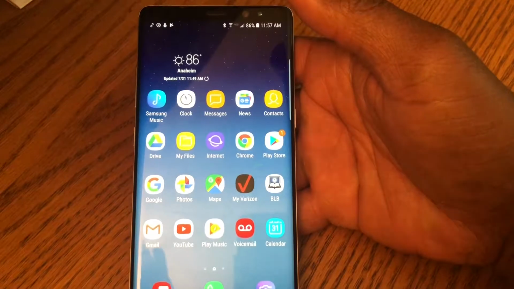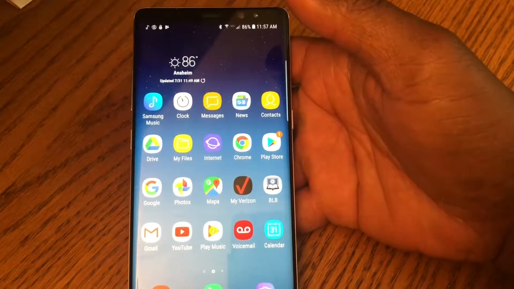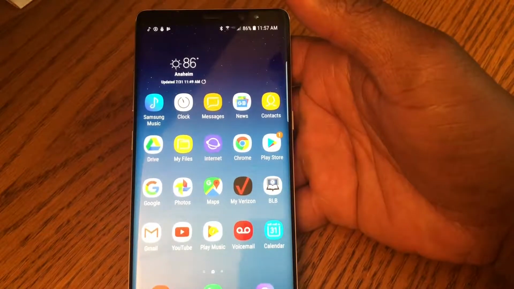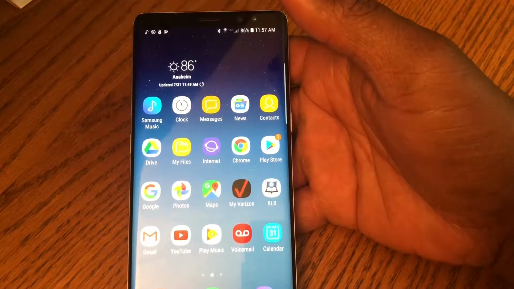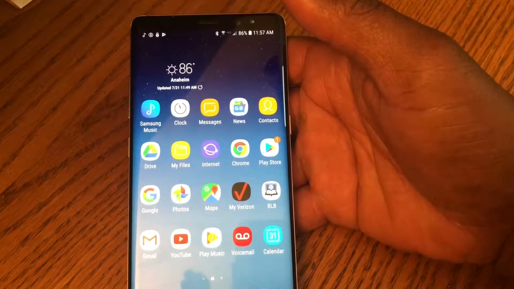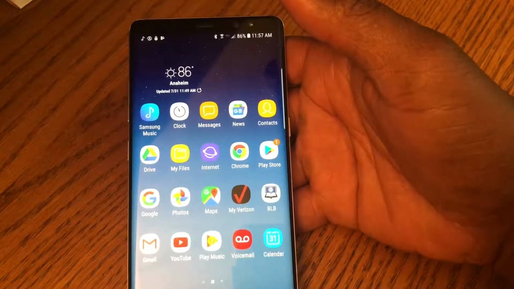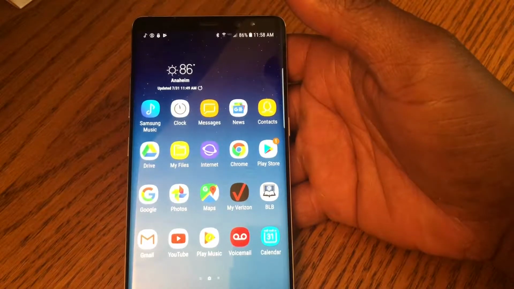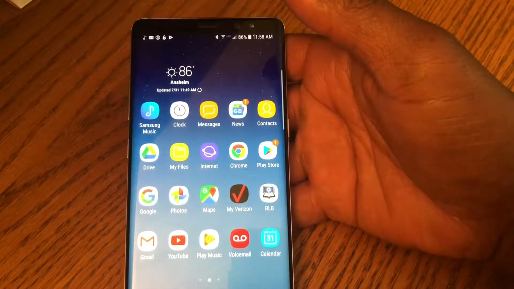Perhaps one day Bixby is going to be something very relevant, very useful. Perhaps it is now, I don't know, but ever since it first came out a little over a year ago, when Samsung came out with the S8 and S8 Plus, along came Bixby with it. It wasn't quite ready yet, and this was going back to April of 2017, I believe. So now, for all I know, it may be at full status and ready to go, and it's just the greatest thing on earth. But since I didn't think it was very useful last year, I'm not missing it today, and the button itself is very frustrating.